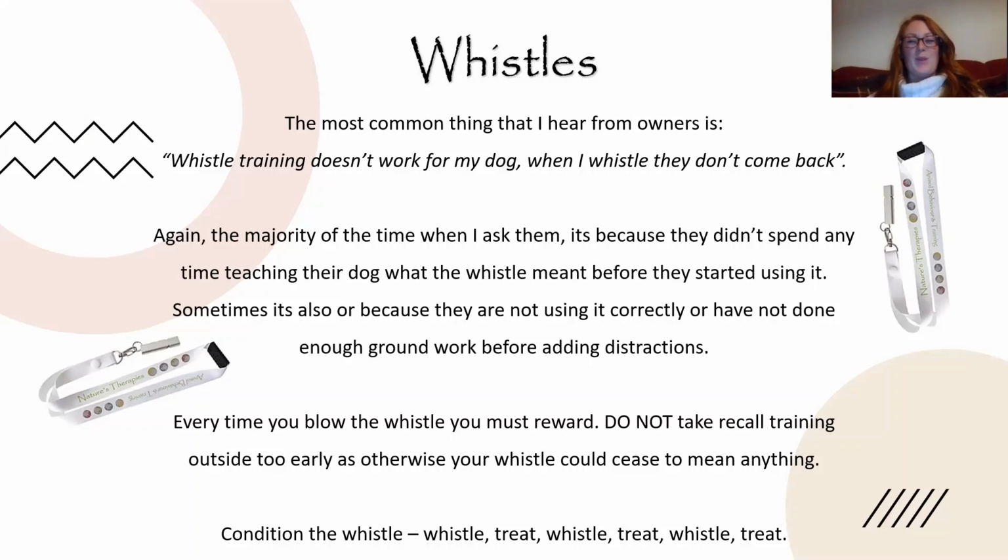There is more to recall than just this, but in terms of conditioning the whistle, that is the most important part. You must teach them that every time they hear that whistle, it means a treat's going to happen, so that when you're out and about and you blow that whistle, they turn around and come speeding back to you because they know a treat or a reward, because it doesn't always have to be a treat, it can be a game, is going to happen. And that makes you much more likely to get your animal back, because you've got to remember, you're calling them away from other dogs, people, rabbits, amazing smells, whatever. So you have to be more worthwhile to them. The pay has to be higher to them for them to come back to you than whatever they're chasing.